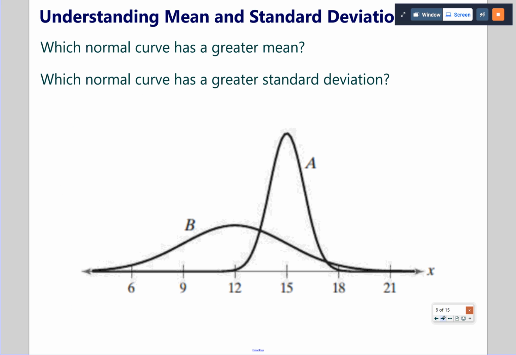Okay. So from this picture, can you tell me which curve, A or B, has a greater mean? A has a greater mean because it's further to the right on my axes. Which curve has a greater standard deviation? B has a greater standard deviation because my data is more spread out, it's wider. What's the area under each of these curves? The total area is still equal to 1, okay? So all that's happening is this area of 1 is being spread out or pushed closer together depending on where my standard deviation and my mean are.